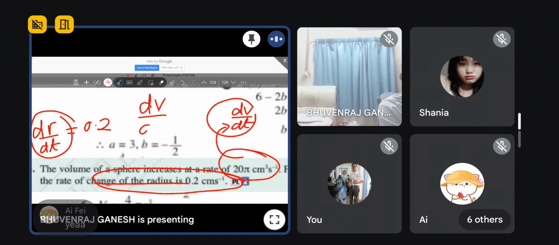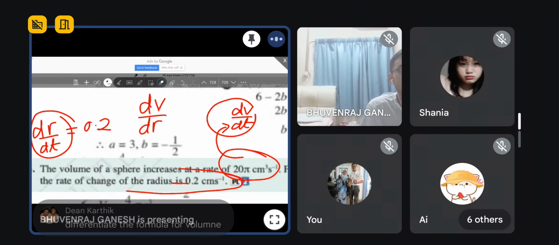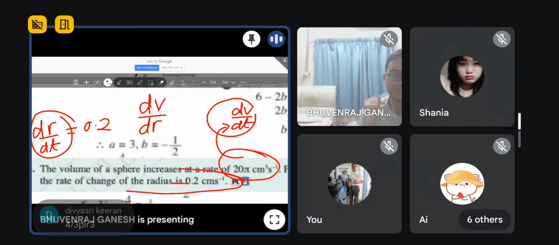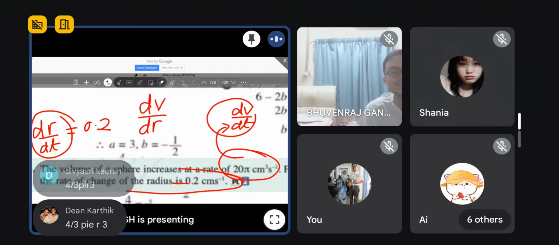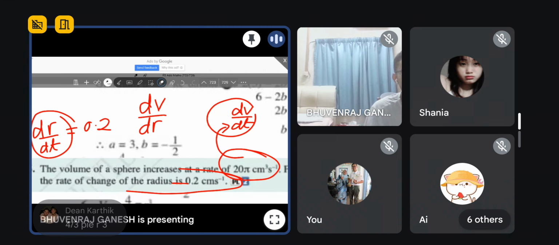Okay, so basically you need an equation V in terms of r, V dalam sebutan r. So guys, can anyone tell me what is the volume of a sphere formula? Apa rumus untuk isi padu sfera? No, I want the formula, okay? Girls team correct. Karthik a bit slow. Okay, so girls team got another point. Okay, so 4/3 pi r cube is the formula.